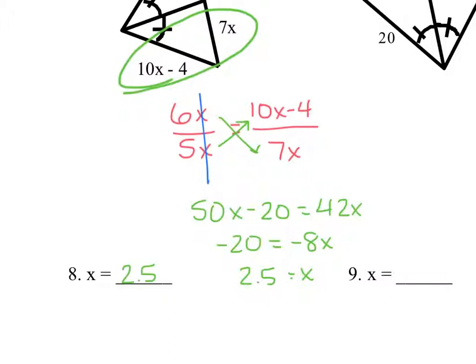If you don't cancel these x's out here in the beginning like we did, you'll end up having to factor something out, and it'll be much more difficult than if you canceled it out in the first place. But again, you cannot cancel out the x with the 10 and the x with the 7 because we have that minus 4 on top.